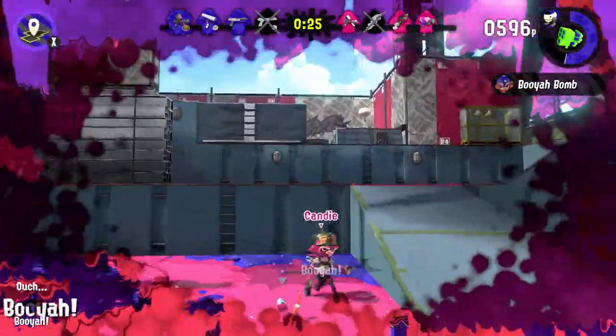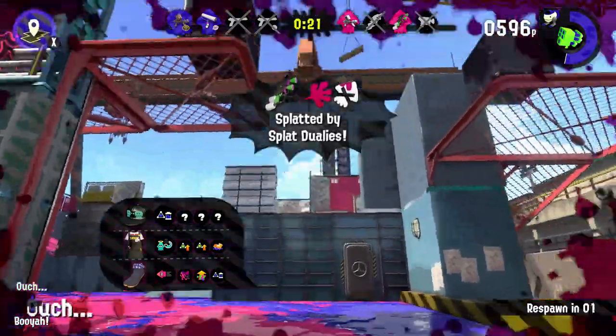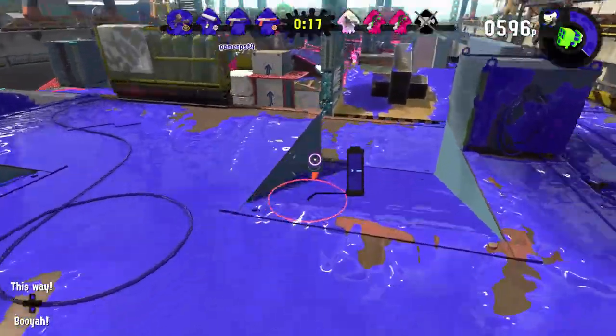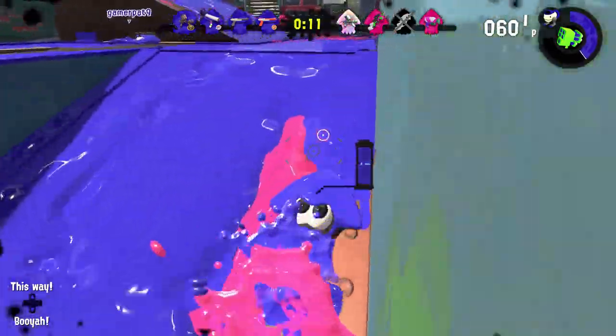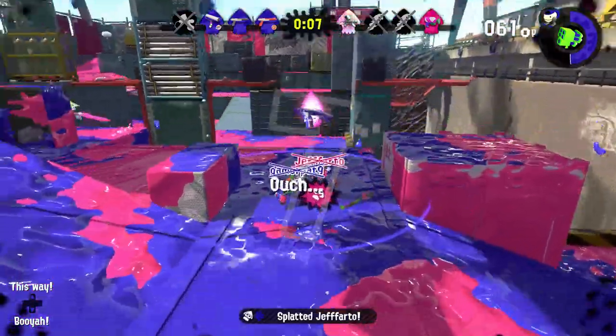And then we got splatted. So let's see if we can go through. Oh yeah, look at that bomb in the back. That was the Booyah Bomb. Oh no, somebody is coming over here. Come on. This is bad. Look, we got him. Let's go.